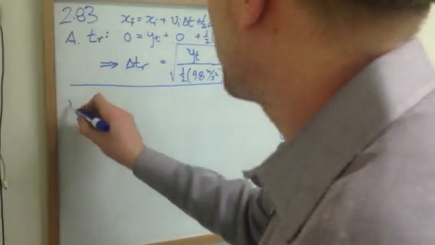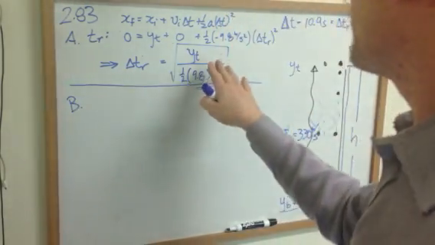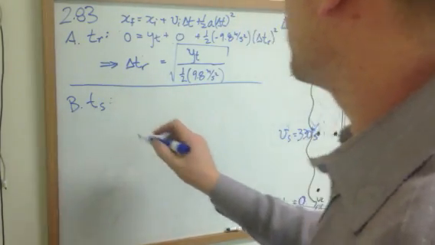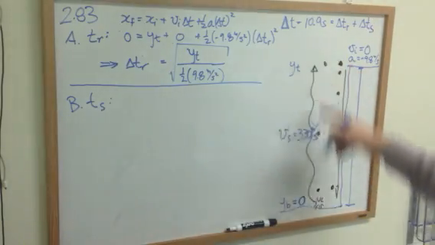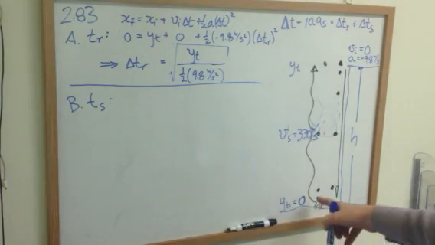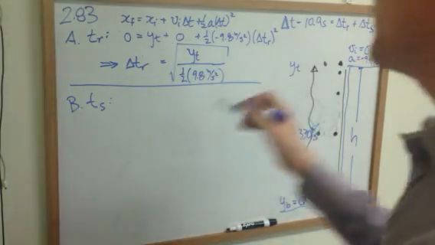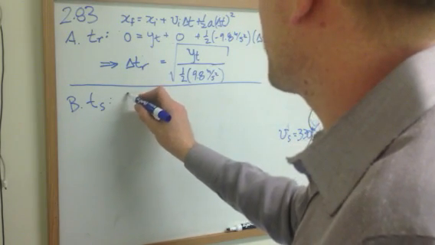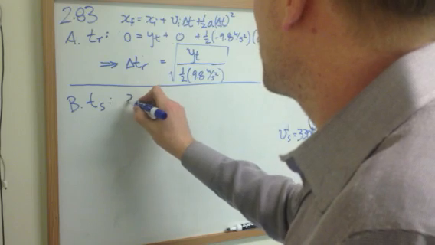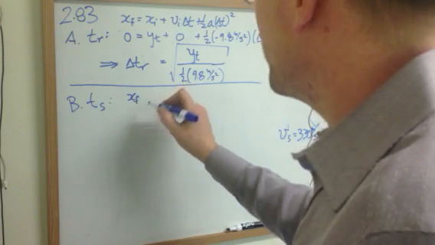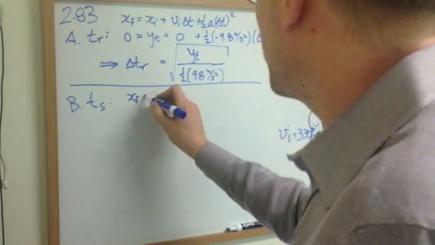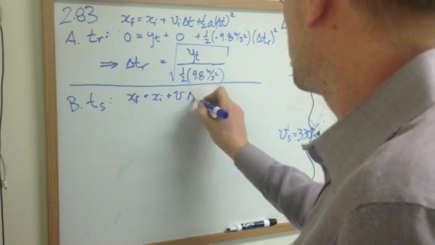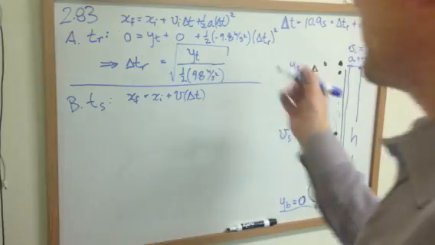How about, so we're going to leave it until maybe we can go further. The time for the sound, how long does that take? Well, there's no acceleration when the sound moves. The sound has a constant speed, and it can cover ground at a very rapid constant speed with no concern for acceleration due to gravity. So when there's constant velocity, x final is equal to x initial plus velocity through time. It's a simpler version.